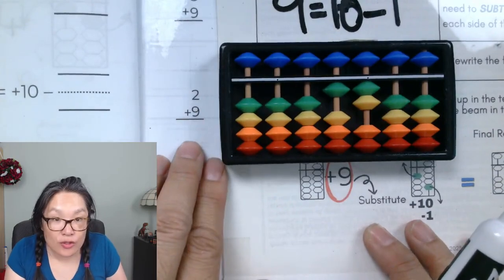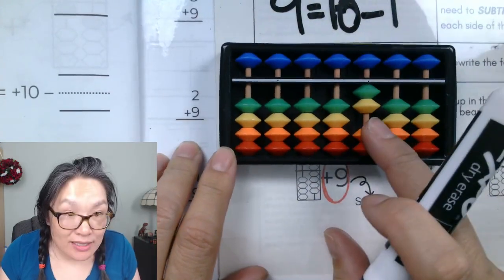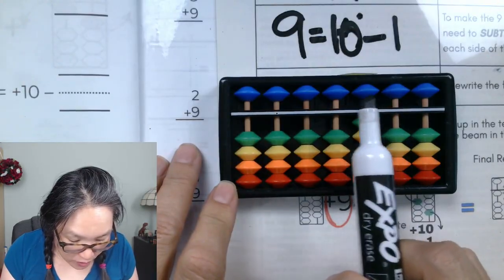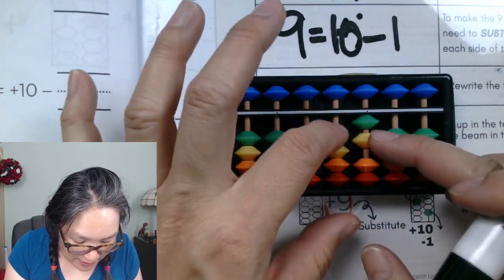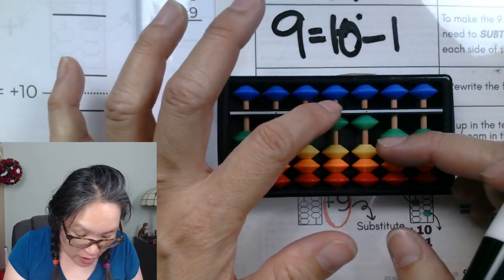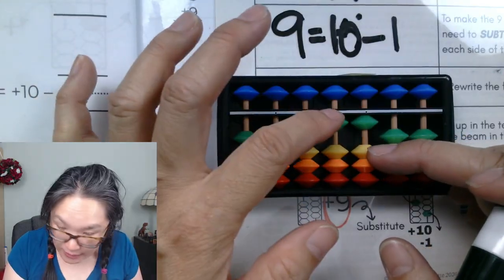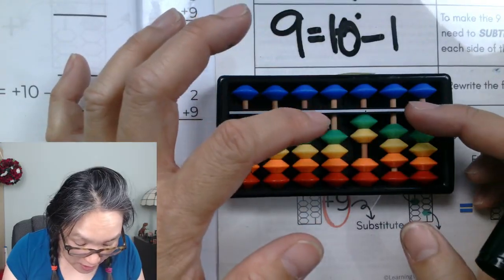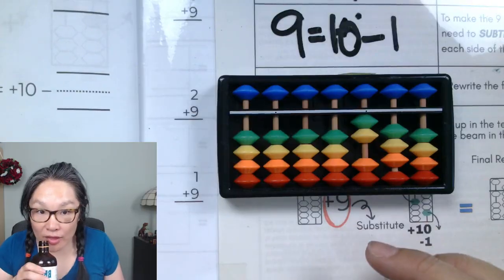I could do it again. If I do 2 plus 9, so again, if I do 2 and then I plus the 9, all I have to do is plus the 10. Plus the 10 looks like 0, 1. So I go plus the 10 and then take away the 1. Notice that this is the formula. This is the number pattern that we're looking at. You notice that there's a plus the 10 and then minus the 1. And I can do the opposite. If I want to do minus the 9, all I have to do is take away the 10 and plus the 1. So that is adding.